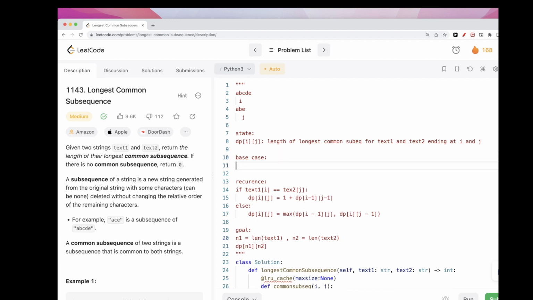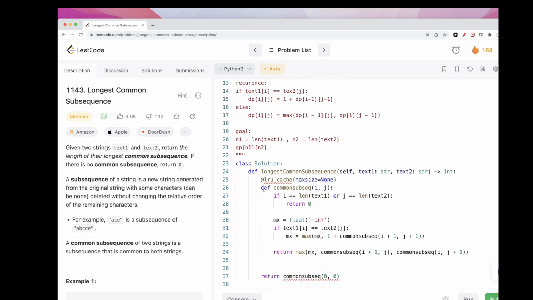And now the base case. What should be our base case? Well, if we do indices starting from 1, then we can just start checking from 0, right? And so initially all of them are 0, because initially we haven't calculated any length, right? So just initialize the DP to 0. And so with this, we should be able to write our DP solution. So let's just do that.